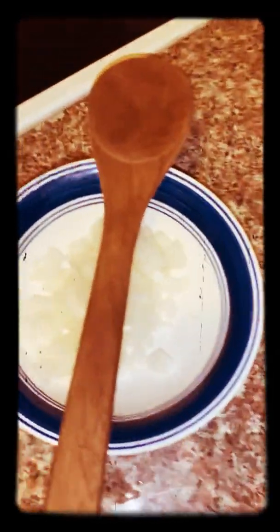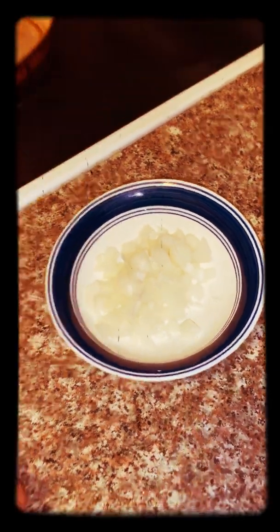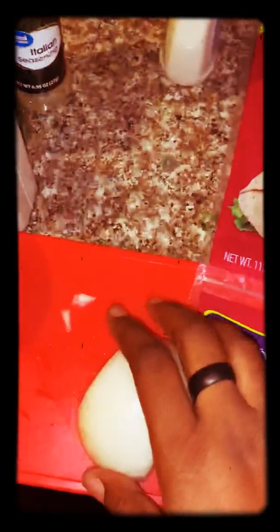Today with our chicken salad, we like to saute the onions for just a little bit to take some of that bite out of them. So she's going to be sauteing them. While she's waiting for the oil to heat up, I'm going to show you guys a quick trick about onions that maybe you didn't know.